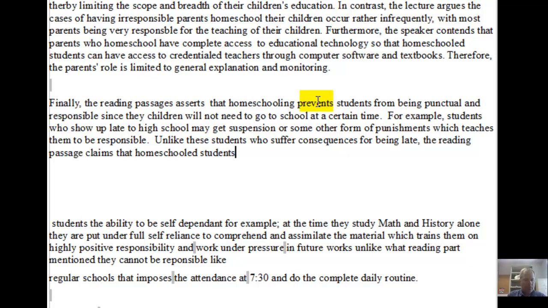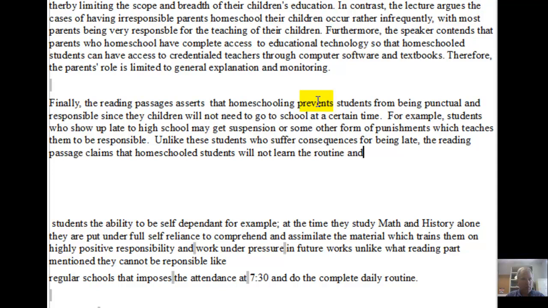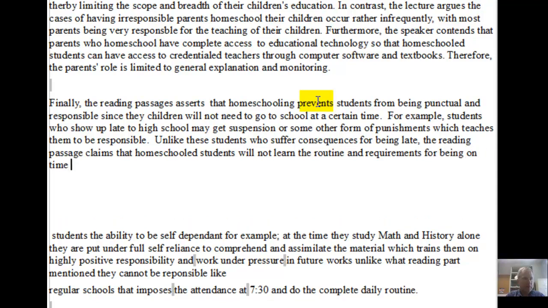Will not maybe learn the routine and requirements for being on time and for meeting deadlines, maybe.